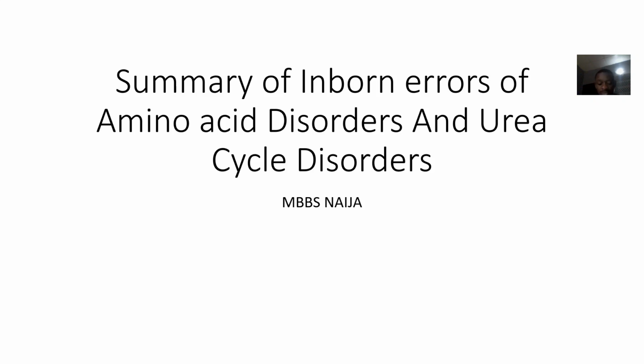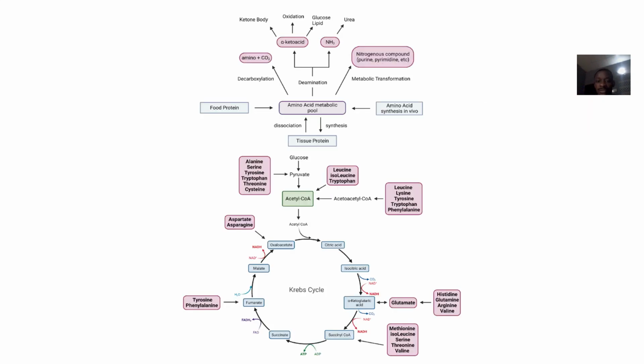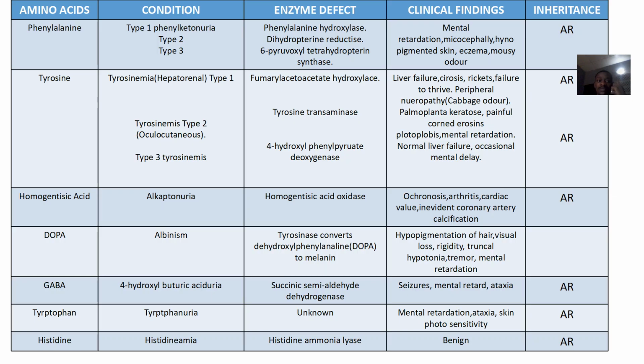Alright, guys. So we have spoken a lot about inborn errors of amino acid metabolism and urea cycle disorders and all of that. So here we are just trying to look at the summary, where we look at all the disease conditions in a single lecture. For the summary, of course, you know that all the metabolic issues are usually due to an enzyme missing in the whole pathway.